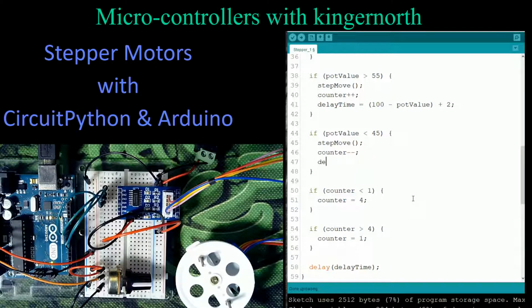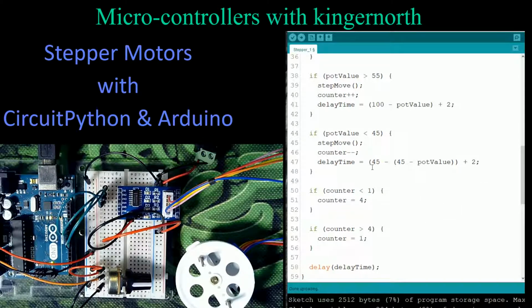It is slightly different, but we're going to put it in, and I'm just going to show you what that formula is. So delay time is going to be equal to, and in this case, we're dealing with the lower value. So we're only starting with the maximum value, which is only 45. So it's 45 minus, and in order to get it to go the right direction, we need 45 minus the pot value, because we need to inverse the number. Pot value. And we're going to put in another bracket there, and then we're going to go again with the plus 2.